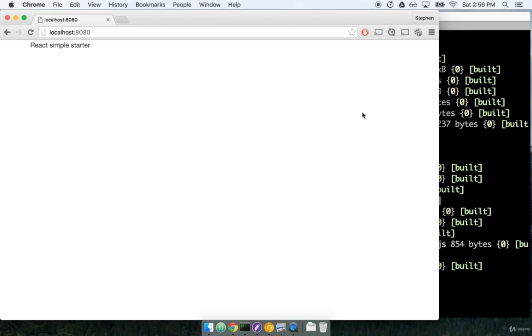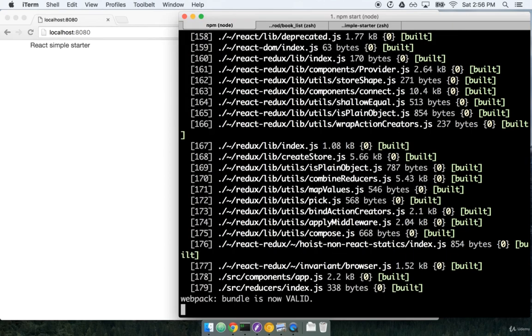And I see just React Simple Starter. Okay, so we spoke about a lot of what this app is going to do. In this section, let's plan out all the different React components that are going to form our application. So this is always a great step to take. Take the mockups that we have and say, all right, the search bar at the top is going to be its own component, and then the table is going to be its own component, and so on and so on.